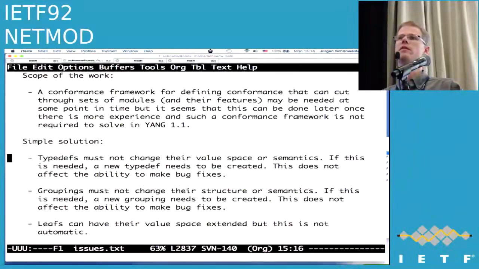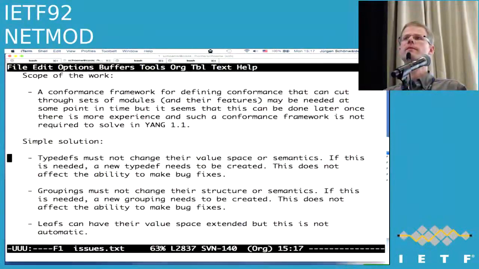The proposed solution here is to not allow that, which means that once a module uses a typedef or a grouping, it will always be clear what the semantics of that typedef or grouping is, and semantics and syntax.